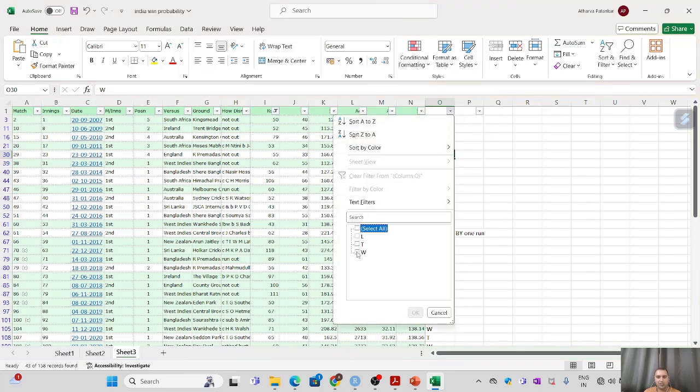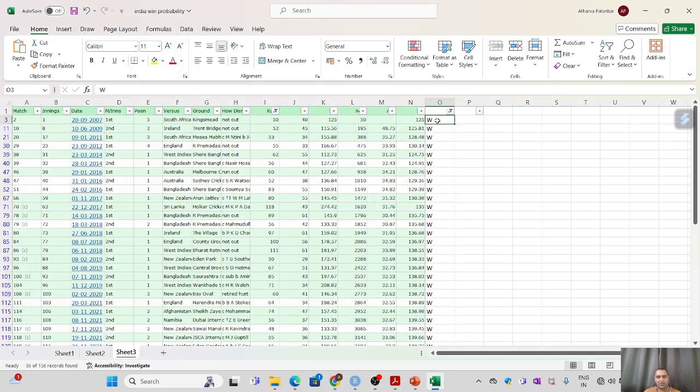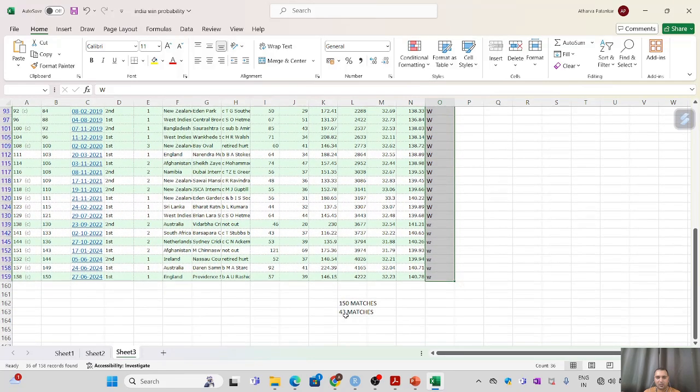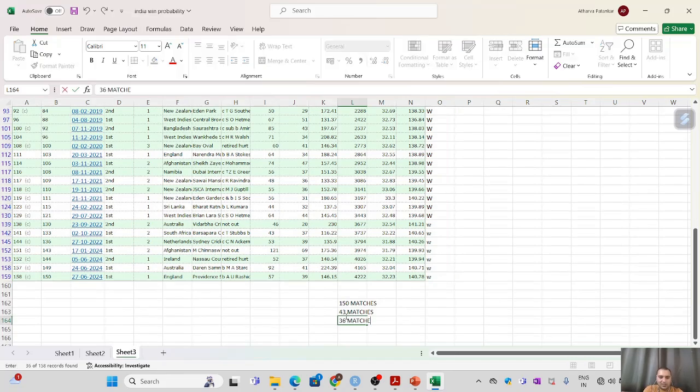I only want to see the number of matches which India won. So these are those matches. Again I will count the number, which comes out to be 36. So 36 matches where India won the match as well, and Rohit Sharma scored more than 40 runs.